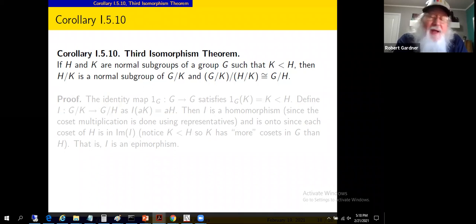Well, the way to remember it is I think of these quotient groups as just straight up division. And then the K's are in corresponding positions, like the K's cancel. So I'm not saying that's what it is, but that's a way to remember the third isomorphism theorem. So this one's maybe the least surprising. It's easiest to remember, maybe.